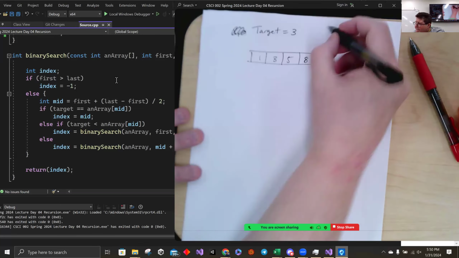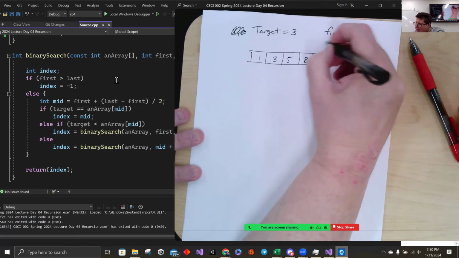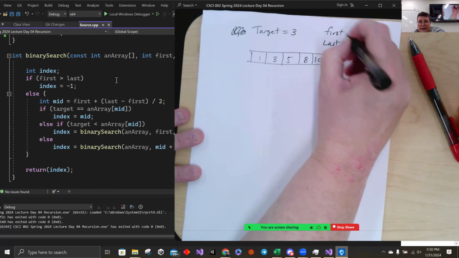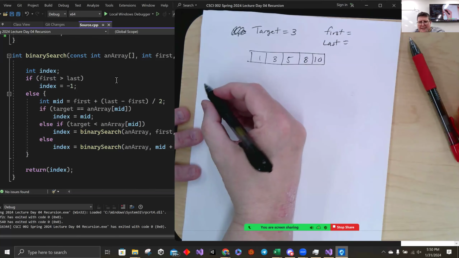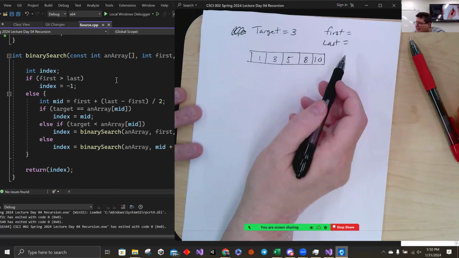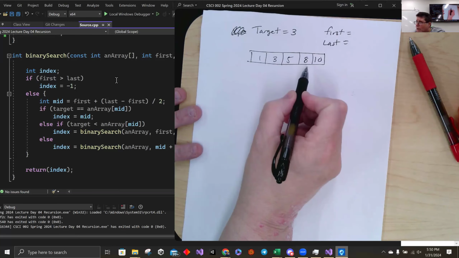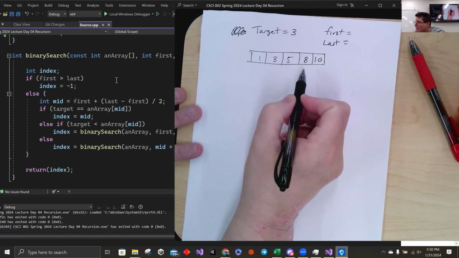And we're taking in a first and a last. I don't know what these are yet, but it says if first is greater than last. So this is assuming they're in numerical order, because if they're not in order, eventually something's not going to be correct.